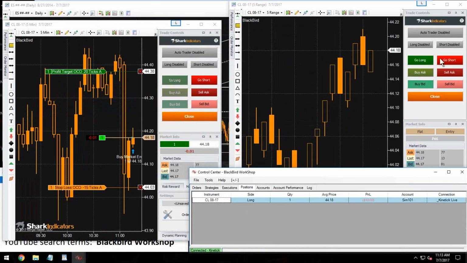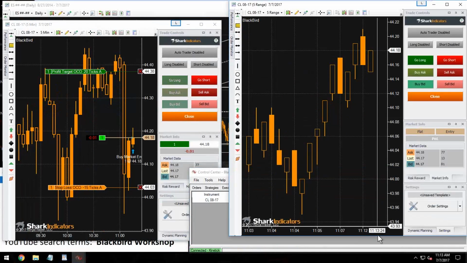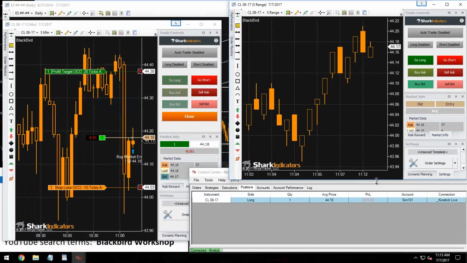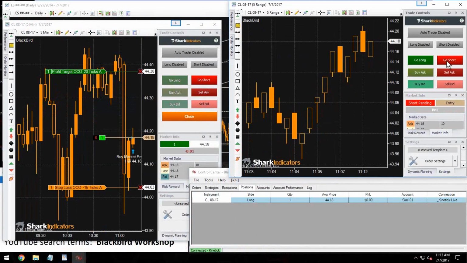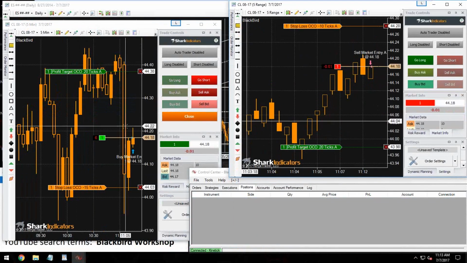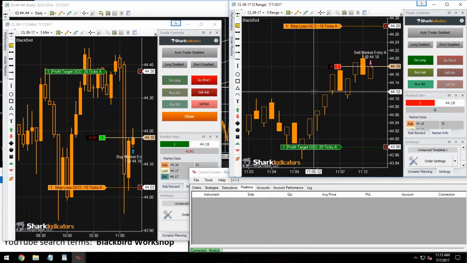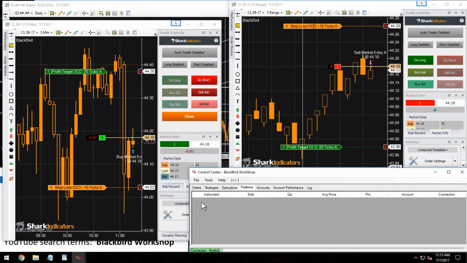And then if I go short on the other BlackBird here, let me shrink this up a little bit. If we go short, so I've got one BlackBird long, one BlackBird short, and of course, what does Ninja show? Well, at the exchange, you're flat, right? You're simply flat at the exchange. And that's all that Ninja does, it just shows you what your reality is at the exchange.